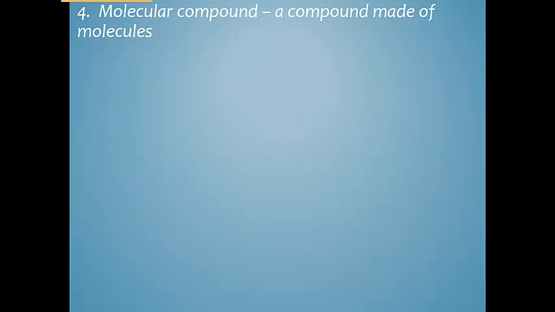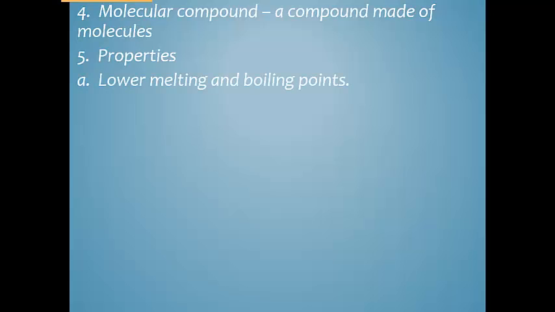When we look at molecular compounds, very similar to what we had with ionic compounds, it's going to be a compound that shows the symbols and the formulas, and the subscripts will tell us how many of each one we have. But when we're specifically looking at these molecular compounds, so covalent bonds, we have different properties than we did with ionic bonding. Properties of covalent bonded compounds: we have lower melting and boiling points. They're lower because covalent bonds are very strong, but yet as far as the energy it takes to break those bonds, it is less than what an ionic bond would be.